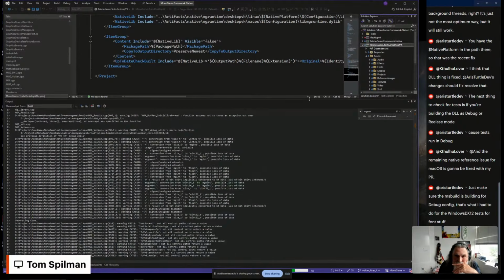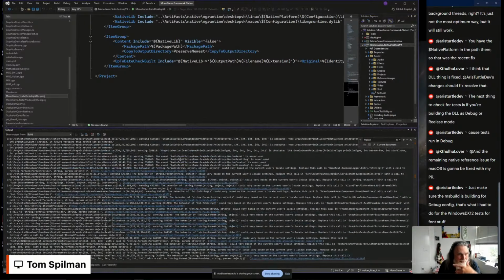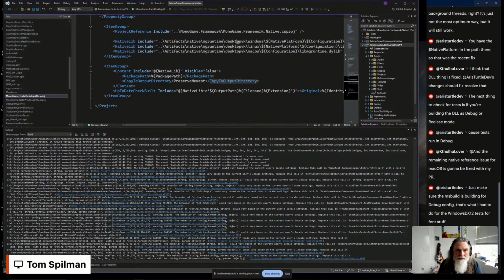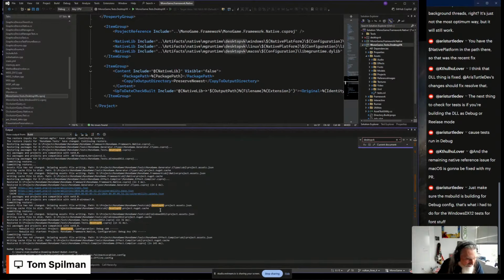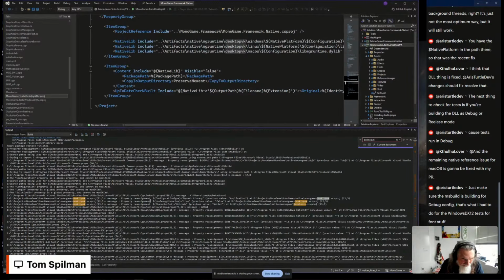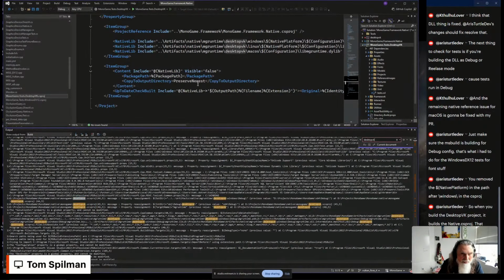Actually, I know what to do next. I'm going to try something different after this. This is why I hate turning this thing on, it's this mess. But at least then I can try to find some of these things that it should have called. I should be able to find that. See, it's like it's not seeing that at all. That should be in this list somewhere.